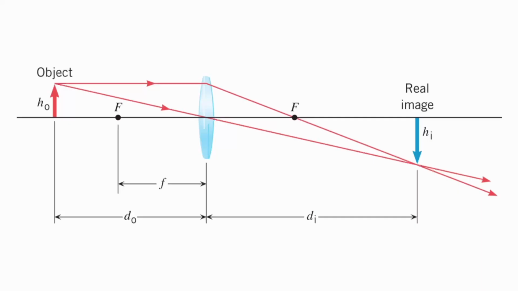All right, if we switch to diverging, it doesn't matter where we put this thing, whether it's inside the focal point or outside the focal point. What kind of image are you always getting? It's always virtual, right? Diverging lenses can only create virtual images. There's no other way to do it, okay? When it comes to converging, it depends on where the object is in relation to the focal length. If outside the focal length of the lens, it's going to be real. If the object moves inside the focal length of the lens, then your image is going to be virtual.